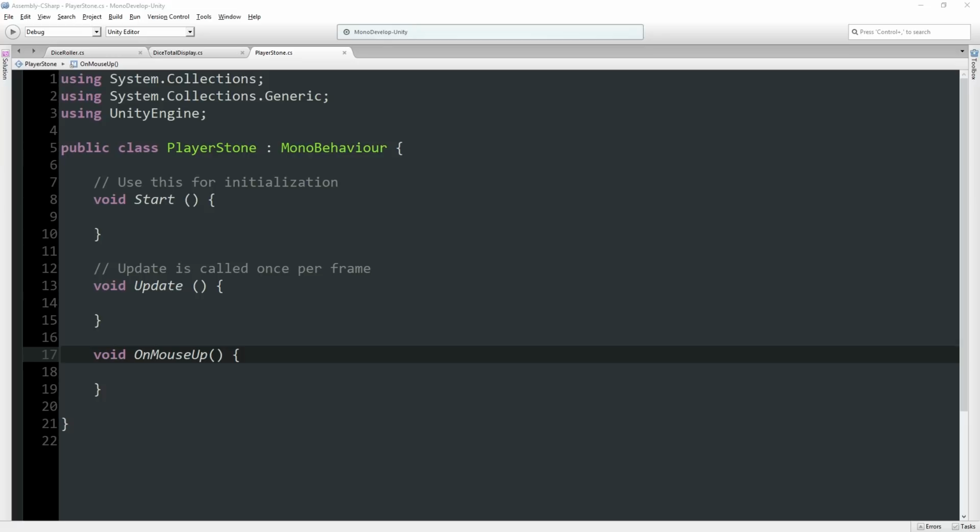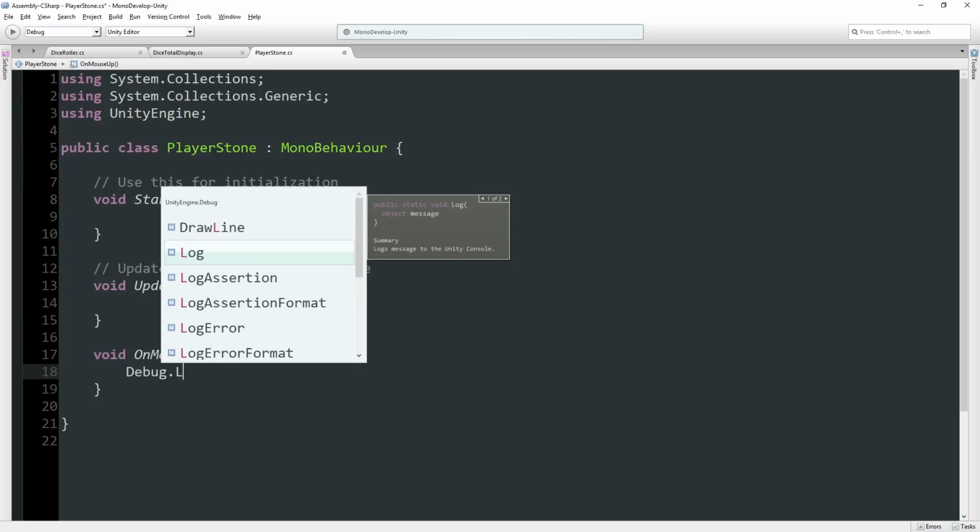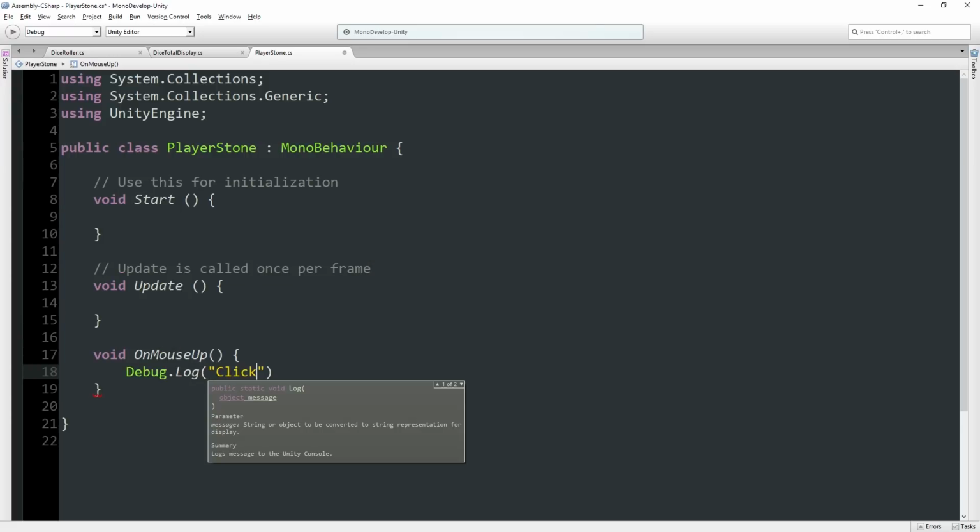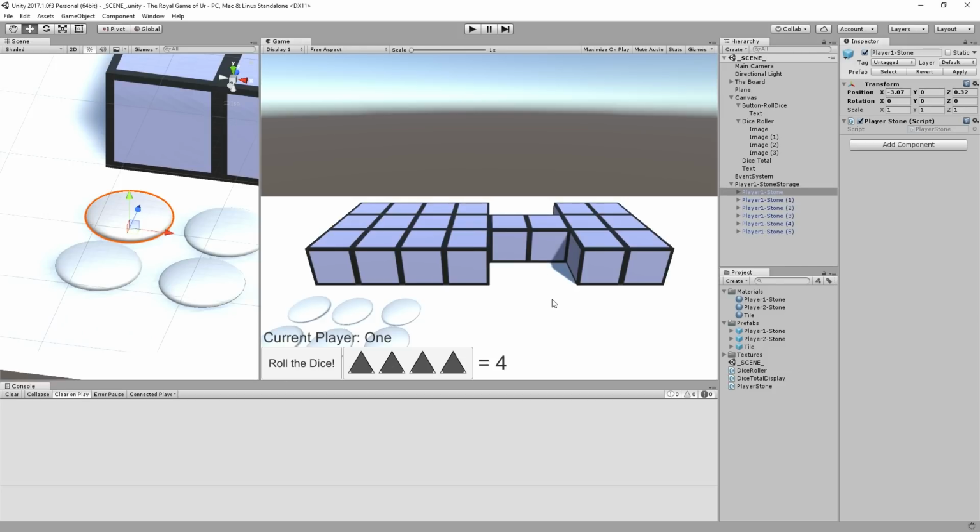Obviously, we'll have to check a bunch of things, but for now, let's just put in a little Debug.Log that says click, or something like that. So when we click on a stone, we'll get a message. Now, this, I think, will not work.